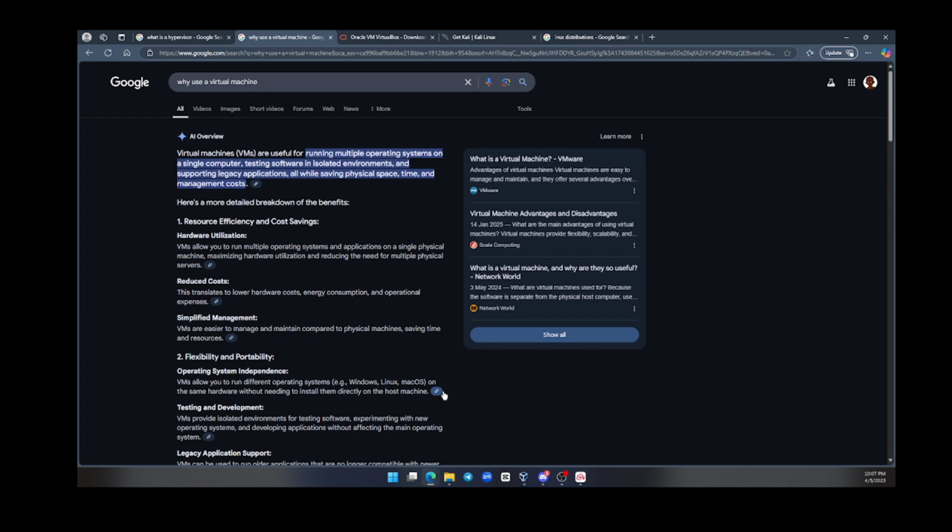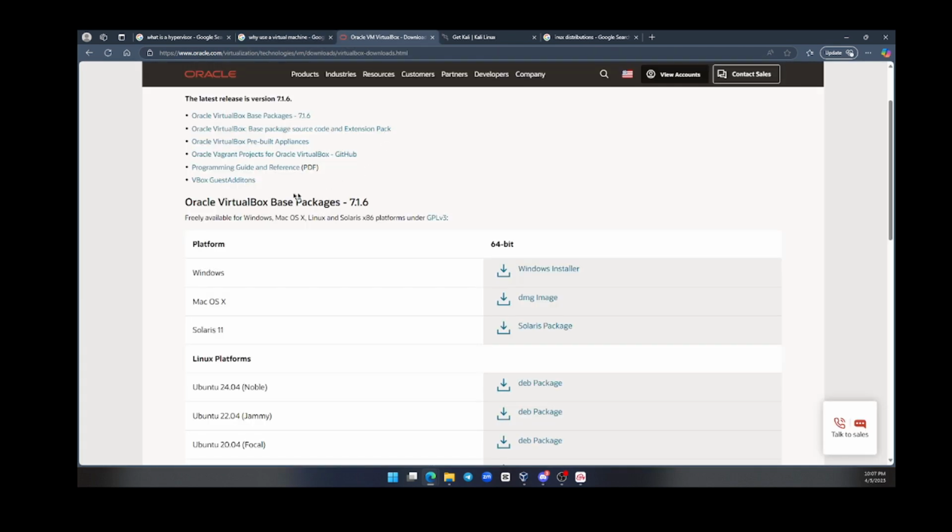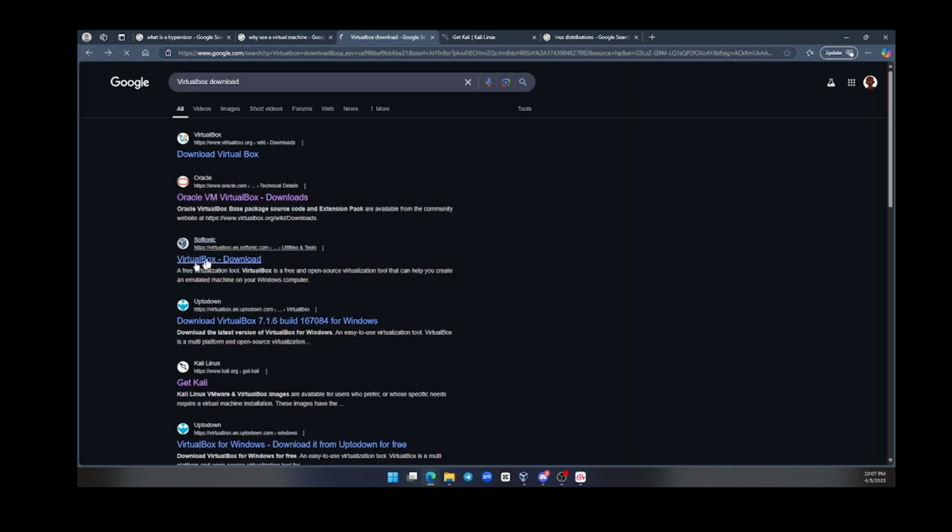So what are the options that we have? Yeah, what are our options in installing a hypervisor? Okay, there is VirtualBox. All right, that is the one I use and I've used for several years now. No particular preference over the other one that is also very popular, which is VMware. I just picked VirtualBox first and I've been using it until now.